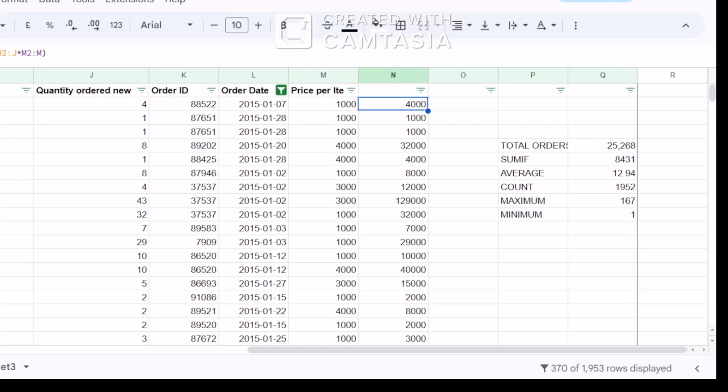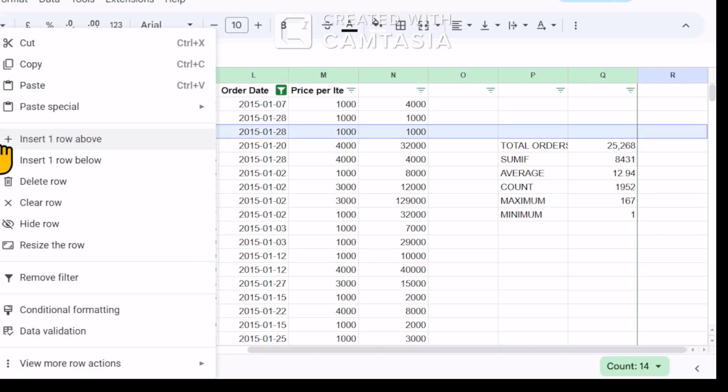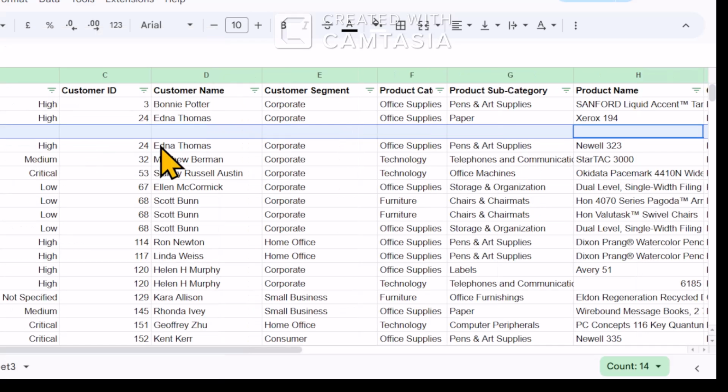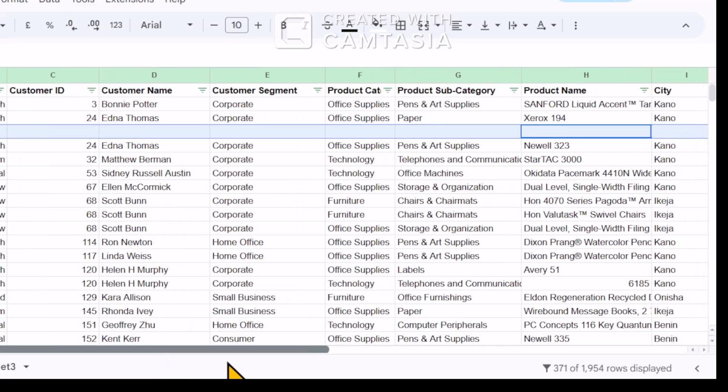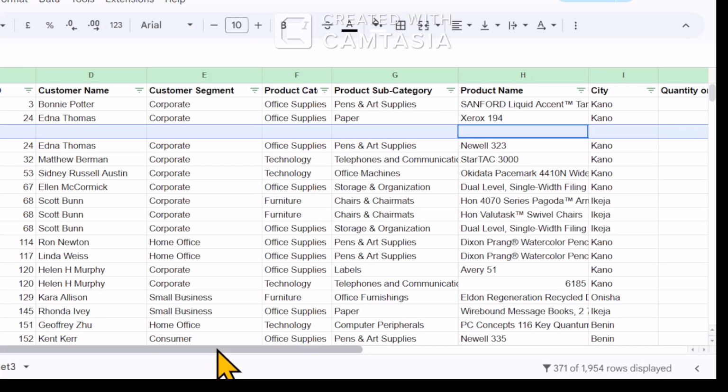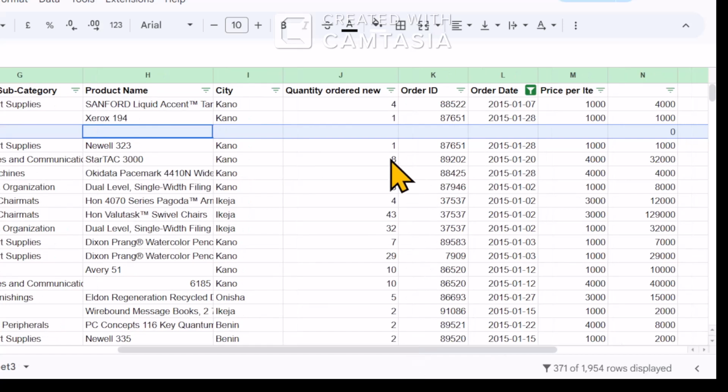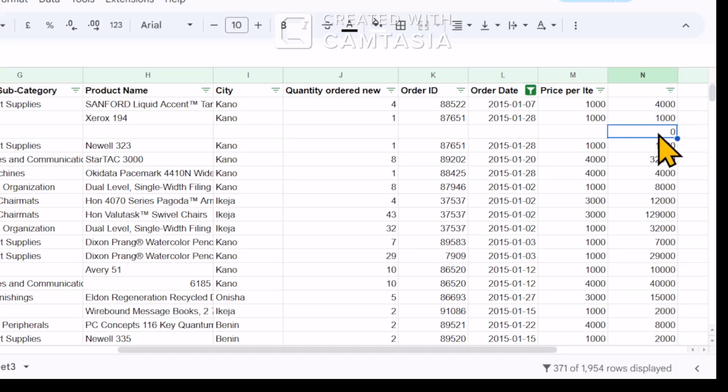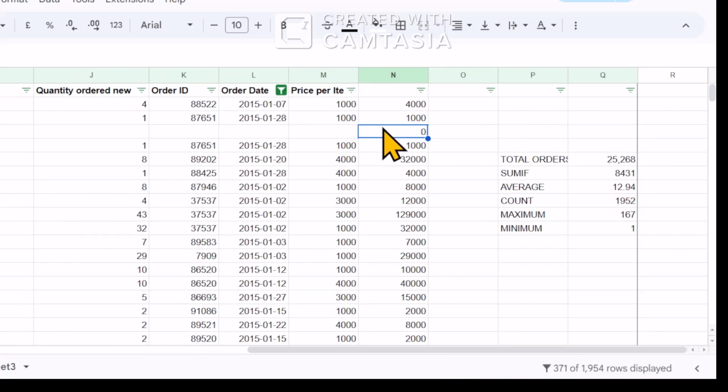Let's say I add an extra row to this, and the formula has automatically recorded itself as 0.